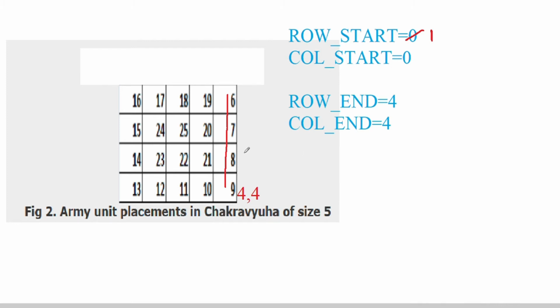What I'm trying to do is, I have printed this value. I've already printed this column completely. So I'll just reduce my column end to 3. I'll remove the size of my column, and after that I'll delete this part also. Now I have only this matrix left. Now I'll print this backward part.